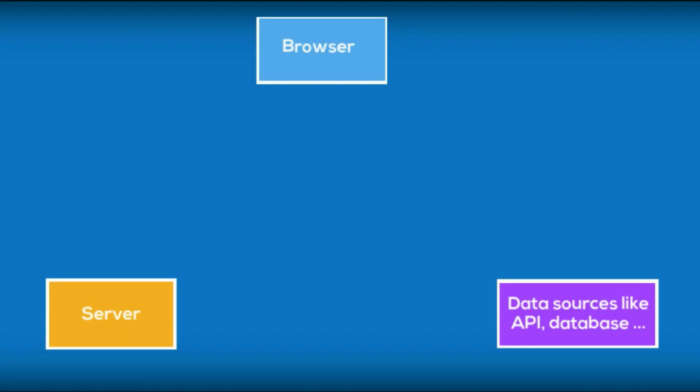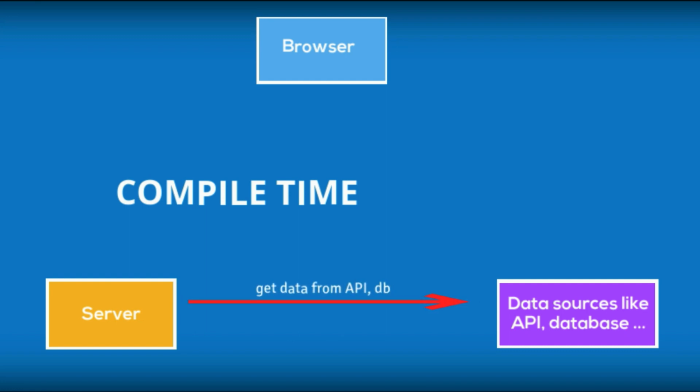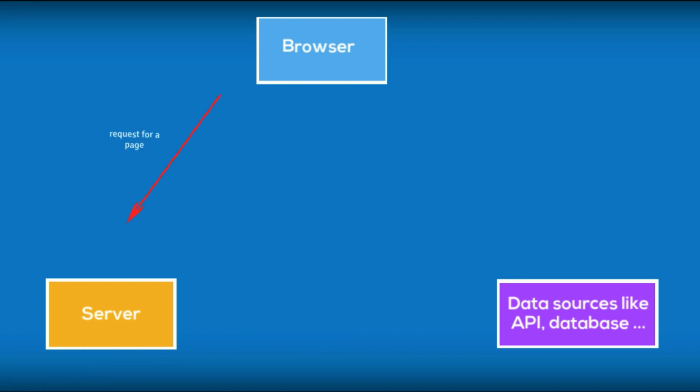Gatsby is a static site generator. Well, we better say a smart site generator. It's still a React app, but works quite differently. Gatsby is going to go ahead and make that page into a static HTML page beforehand. So Gatsby will fetch the data at compile time, that is before you deploy your website, or as a part of some deployment process. After compilation, you will have a folder called About and an index.html file in there. This will then be immediately served up to a browser.